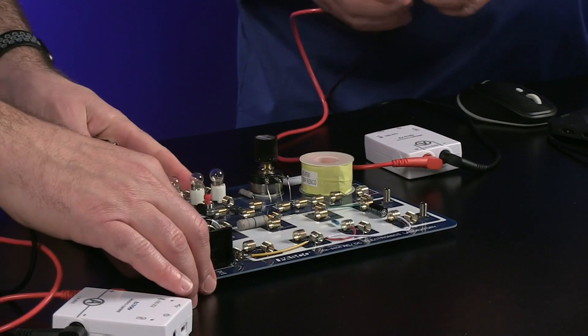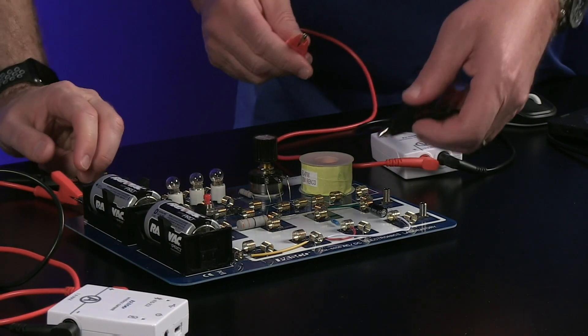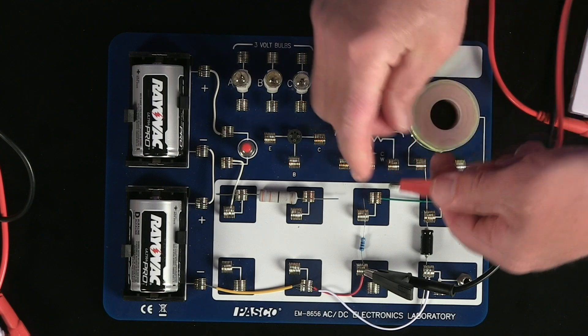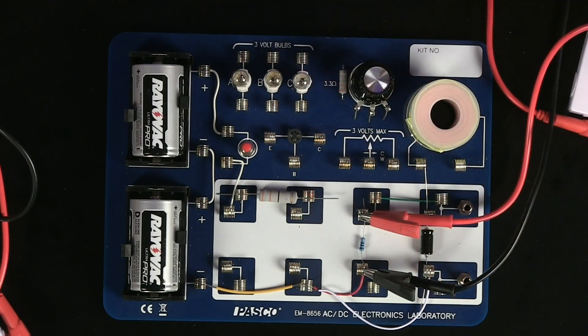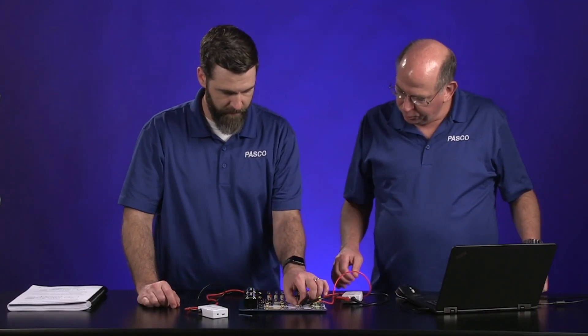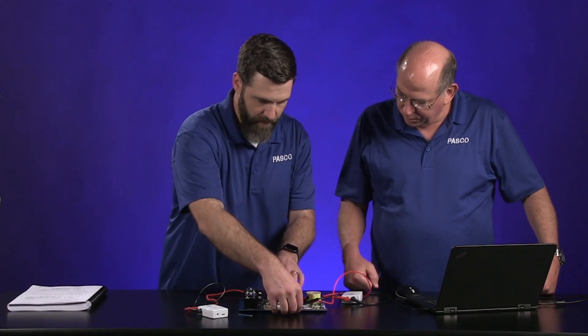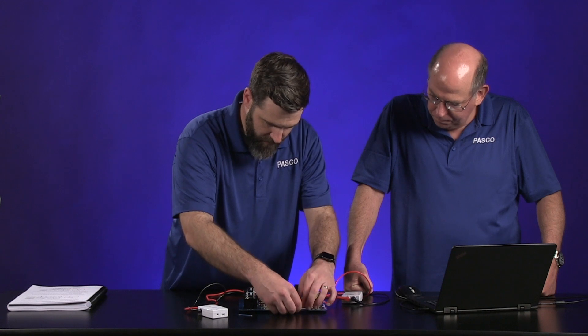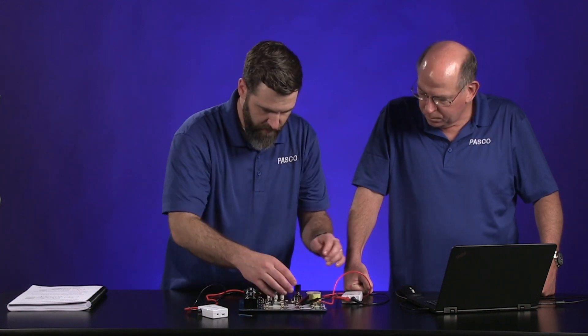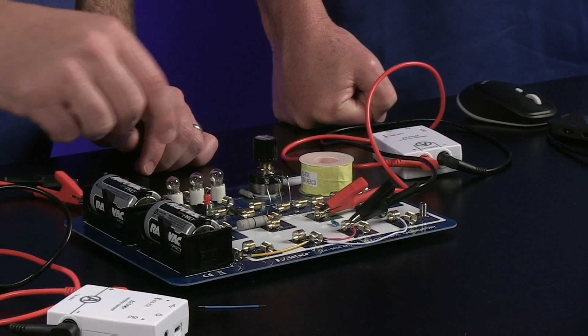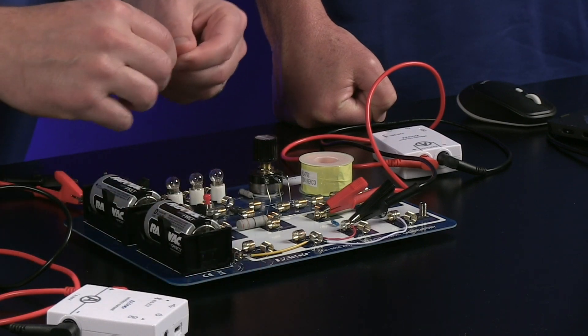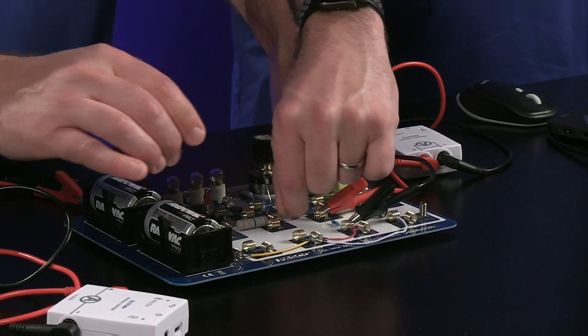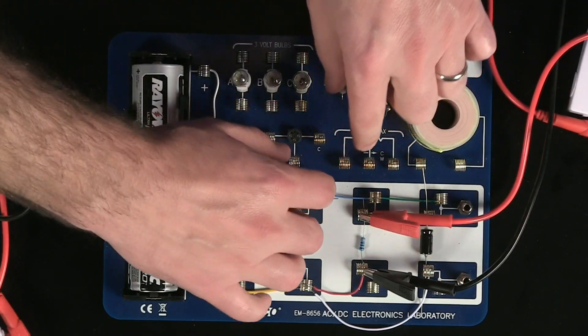So we have choices of where to get the current through it, but probably be easiest is to get it going in. We got the voltage sensor hooked up to measure the voltage across the resistor, but now we want to be able to measure the current through it. So the first thing I'm going to do is I'm going to replace this wire that we took out for part two, this little blue wire here.